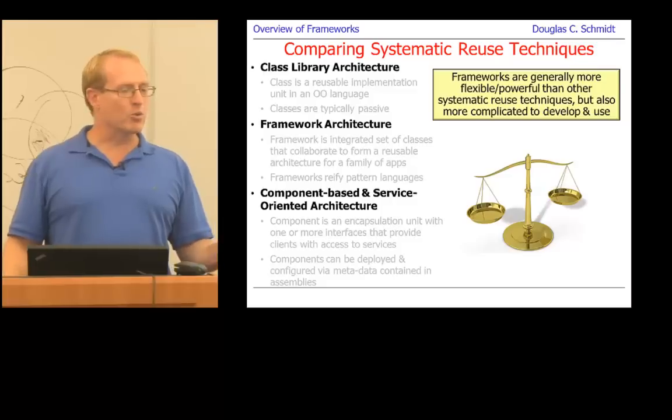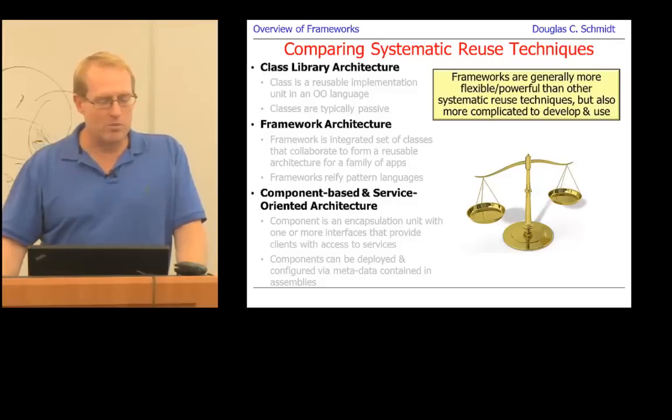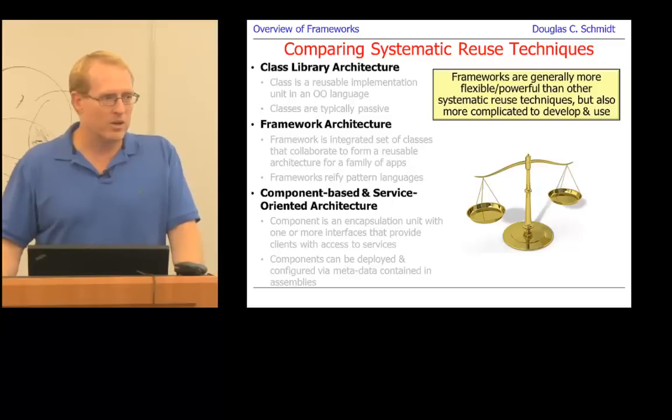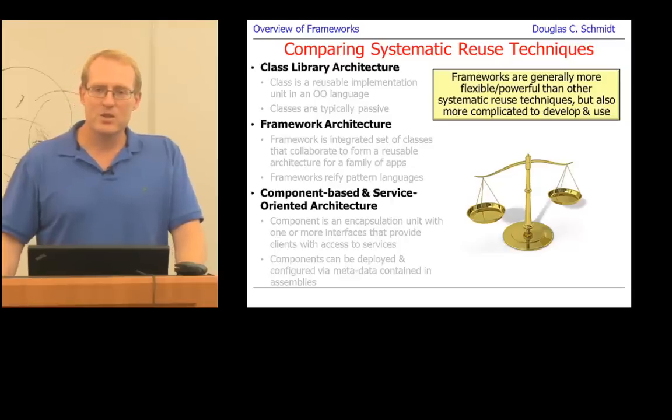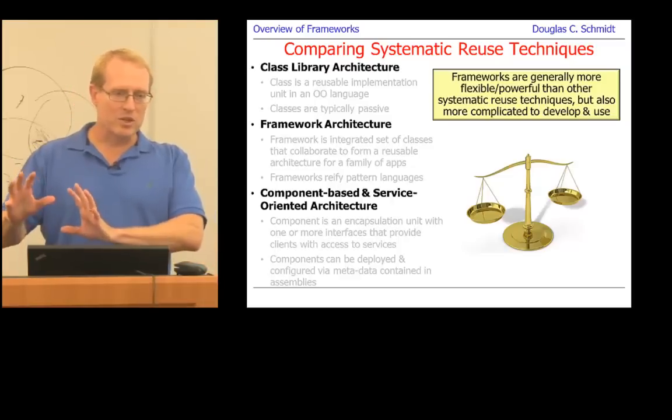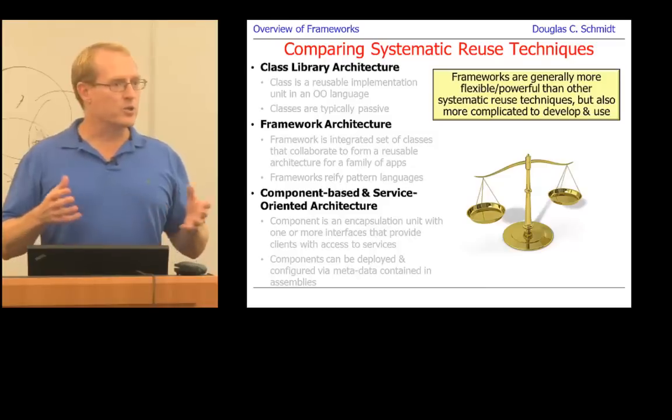So, as a general rule of thumb, frameworks are more flexible and powerful than class libraries and component and service-oriented architecture style ways of doing things, but they also tend to be more complicated to develop and use because there's more flexibility offered to you. And so the right choice, and we'll talk about this later when we do a little bit of evaluation, depends on what it is you're doing.